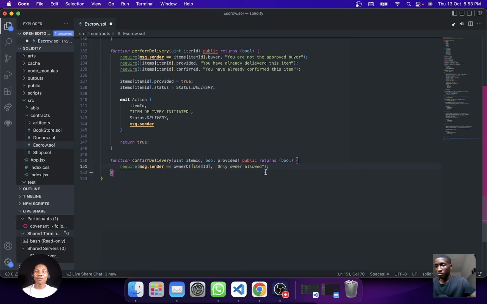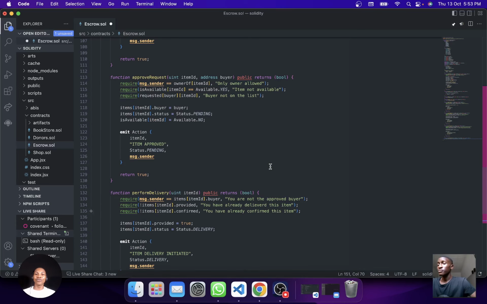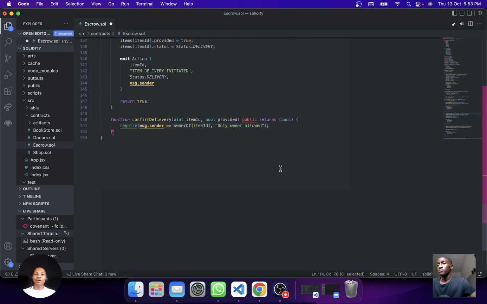Okay, so I'm going to paste this particular check, we actually have used it before here. So here we check, make sure that only owners are allowed to, the owner of this item, the one that requested for this item, the one that created this item, should be the one that confirms that this item has been delivered to him or her. You understand that?